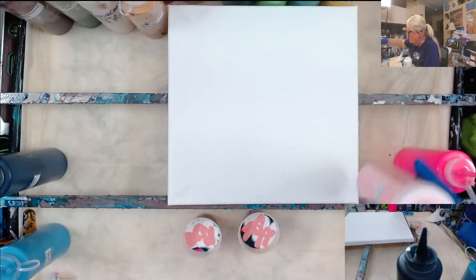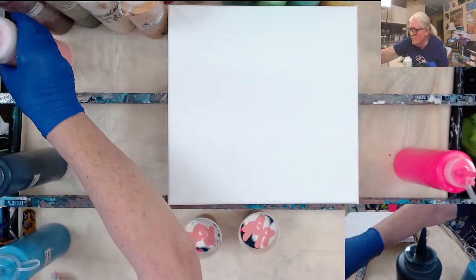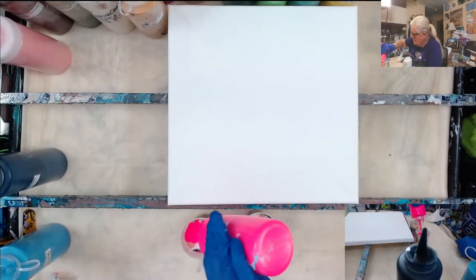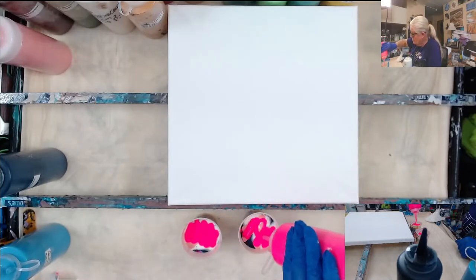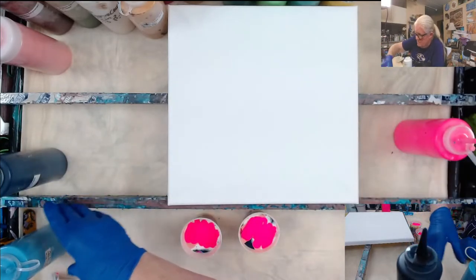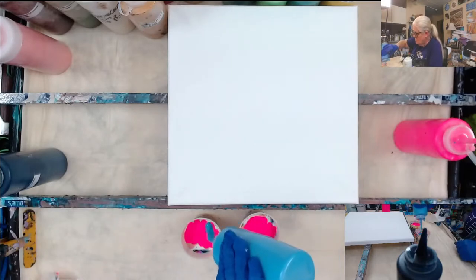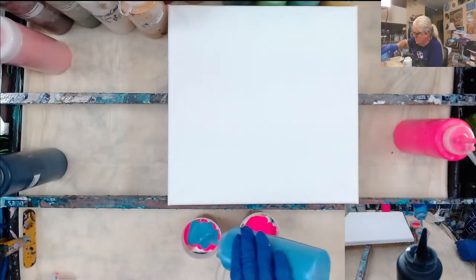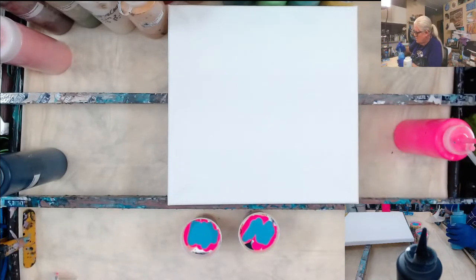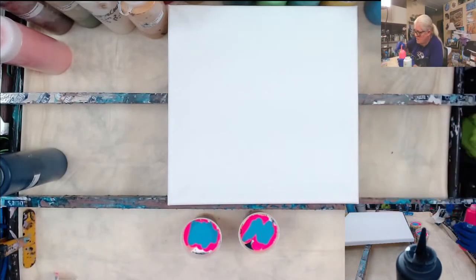Okay, here we go. Venetian rose. Done with that color. The Reflex Rose. I think I'm going to skip the white this round and just do the blue on top of this Reflex Rose, the King's Blue. Let me start putting lids back on bottles. And all I have left to do is the Prussian Blue.